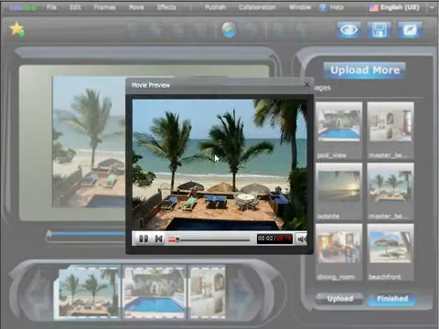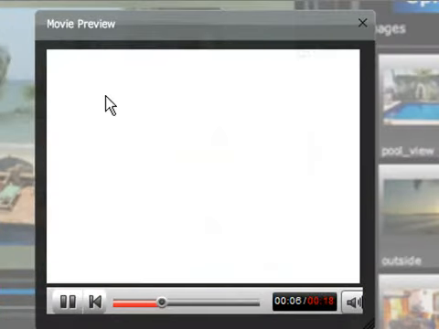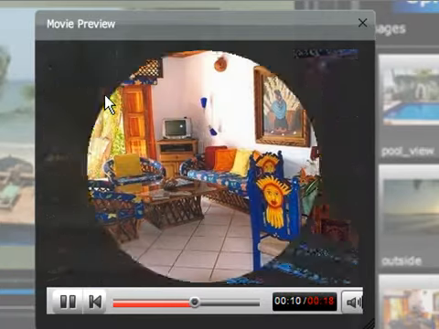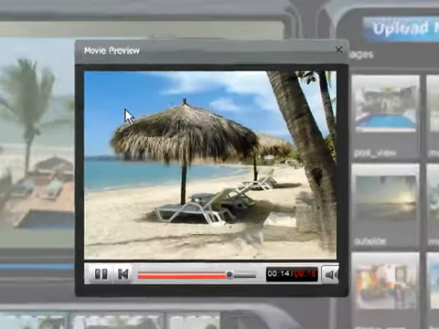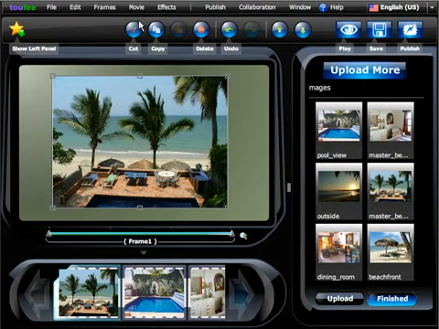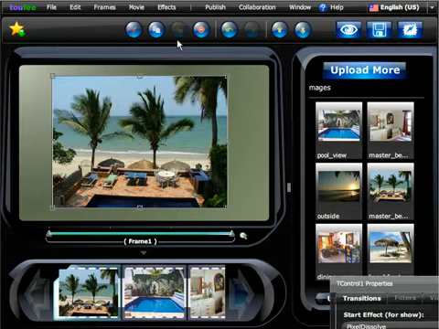As you can see, Toufee has randomly chosen some image effects which have been applied to these images for the slideshow. But since we are not doing anything fancy this time, we'll convert them into a simple fade in fade out transition. To do that, just click on the image, and from the effects menu, click on transitions.